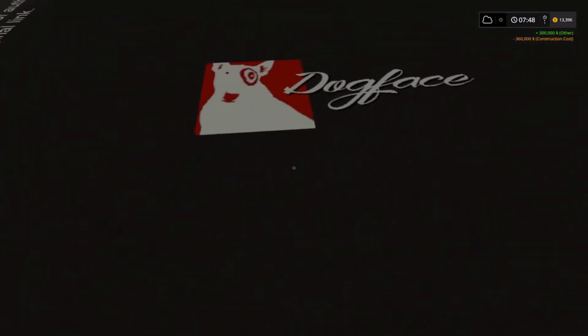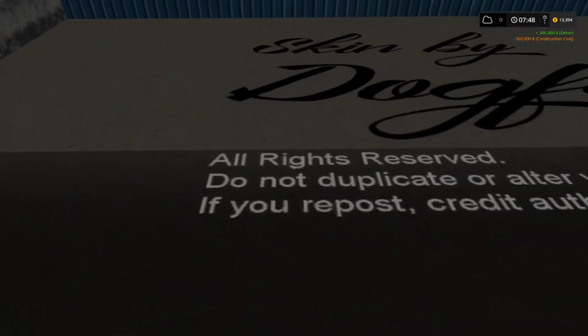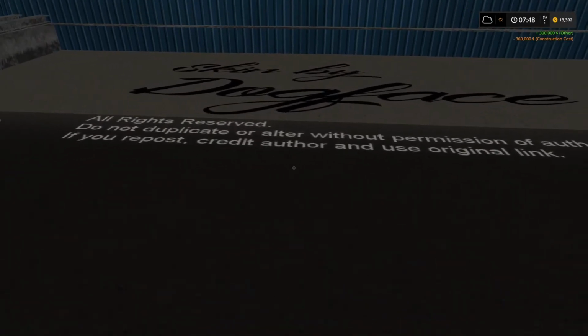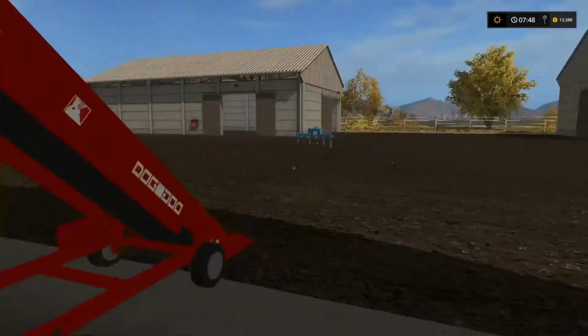So if we actually go inside, you can see the dog face logo here. All rights reserved. Do not duplicate or alter without permission of author. If you repost, credit author and use original link. Skin by Dogface. Nice little message sort of hiding inside the crop here.